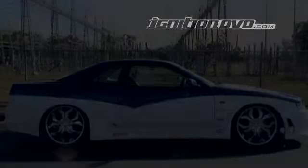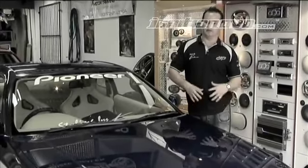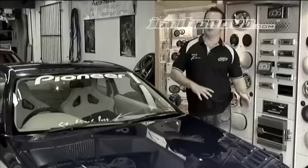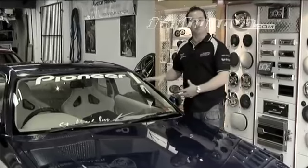His other inspiration is surfing, hence the sea blue paint and the wave and shark airbrushing on the bonnet and floor mats. I wanted to put a bit more personality in the paintwork and the colour and the styling of the car. The main aspect of it was to make it a worthy enough car for people to come over and then they can see what else we've done in the vehicle.